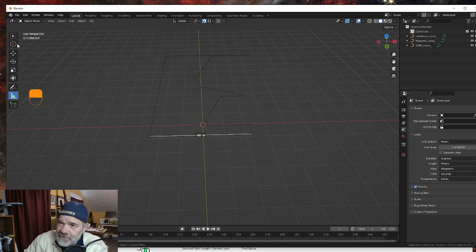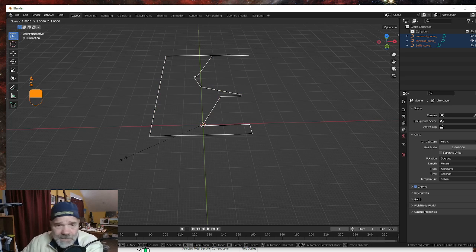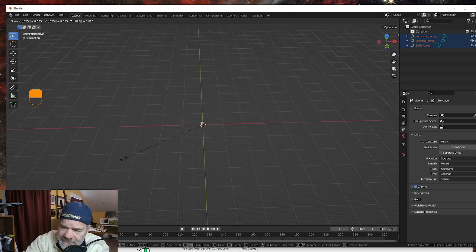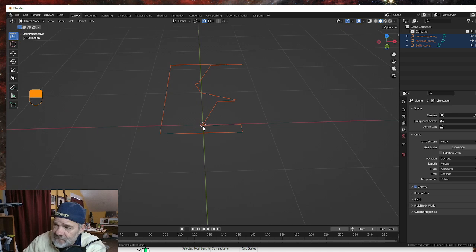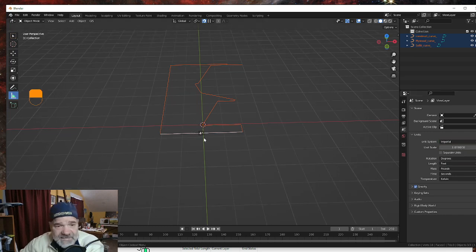Simply, we're going to select everything, scale, and multiply the scale by 0.0254, hit enter, and yeah, it made my drawing really small. But if I come back over here to measure, and I measure from here to here, now I have 1.2 meters. And if I come back to my units and change that to Imperial, now that's 48 inches or 4 feet.